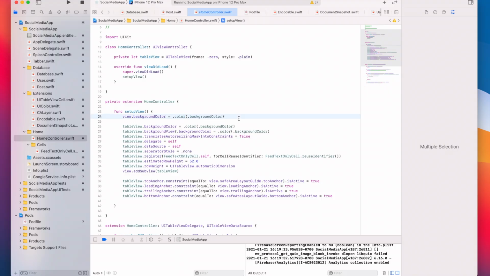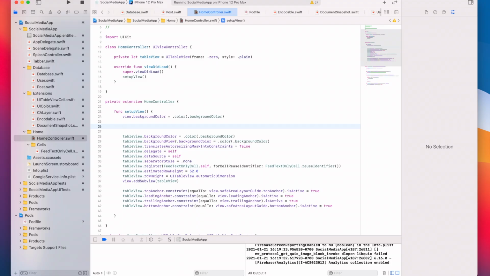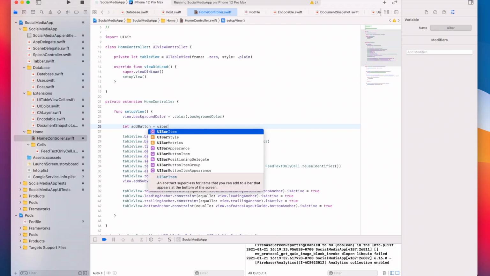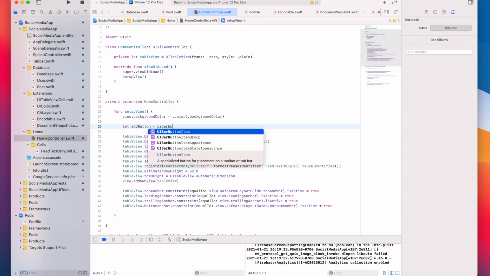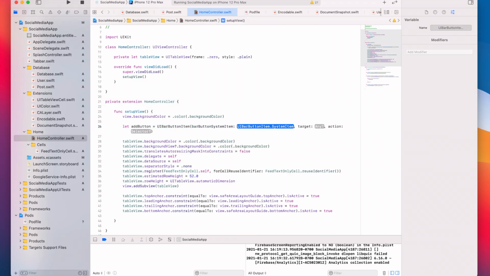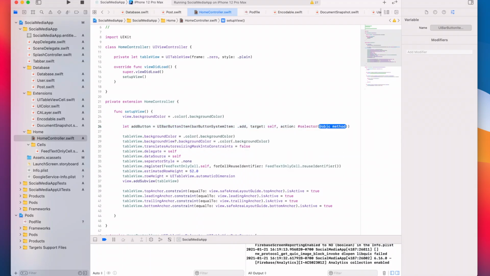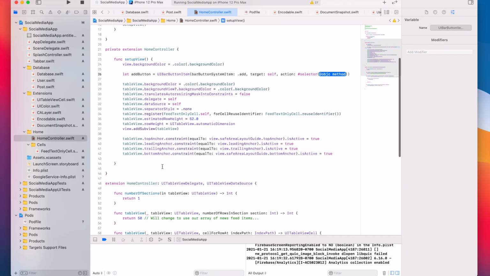So to do that, in our setup view function, we're just going to add a button to our navigation bar. So we would say let add button equals UIBarButtonItem, and we can use the system item of .add. Target will be self, and we don't have a method yet for this, so let's add one now.